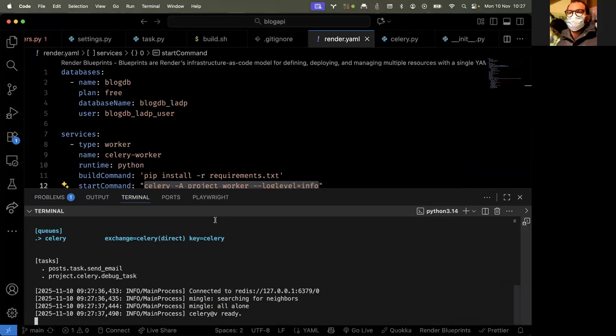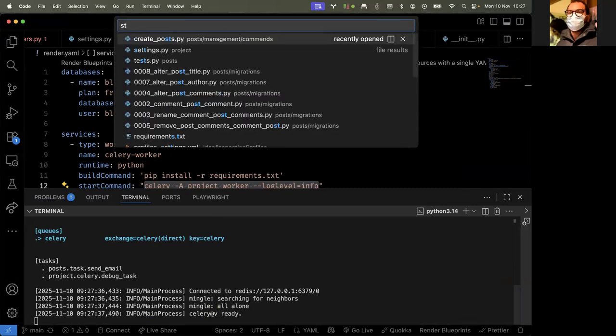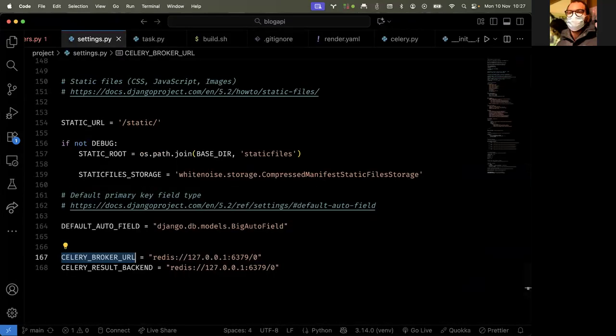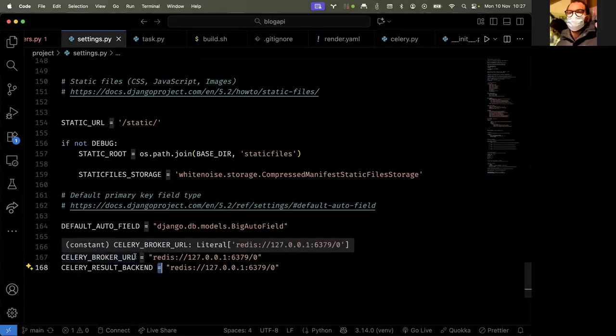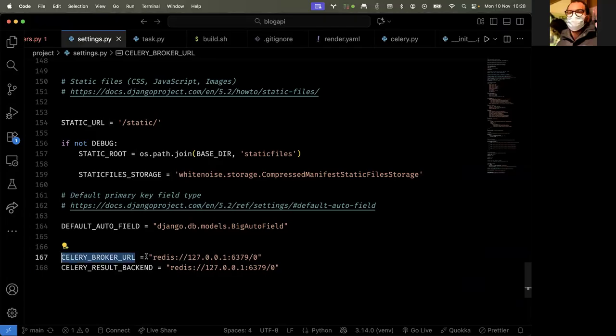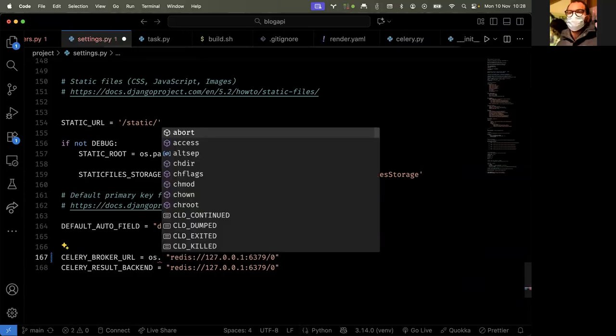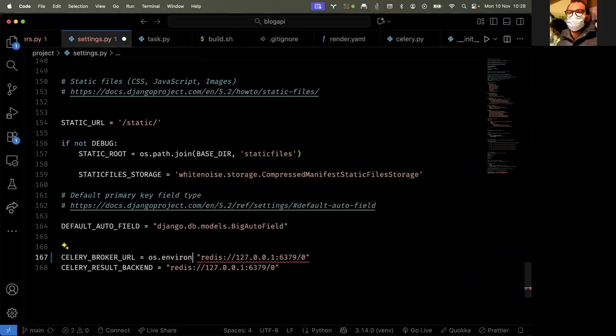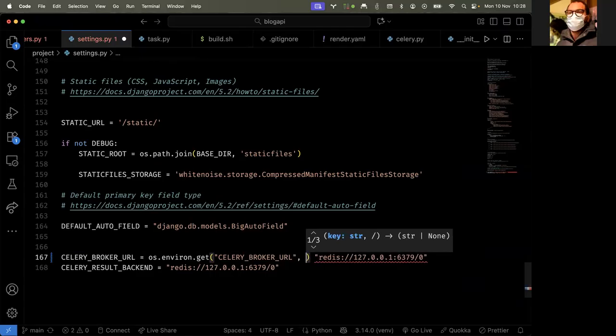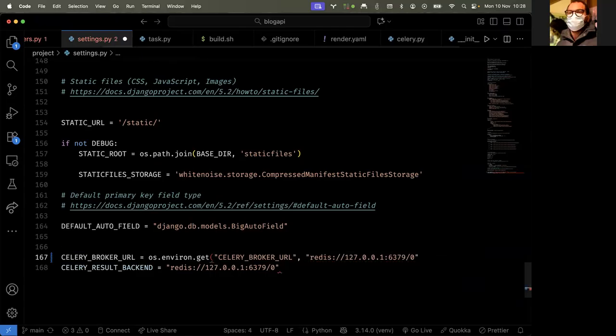And also just to be safe, let me make sure my settings, we're going to adjust this to match the environment variables. So we're going to get those two like this, okay?